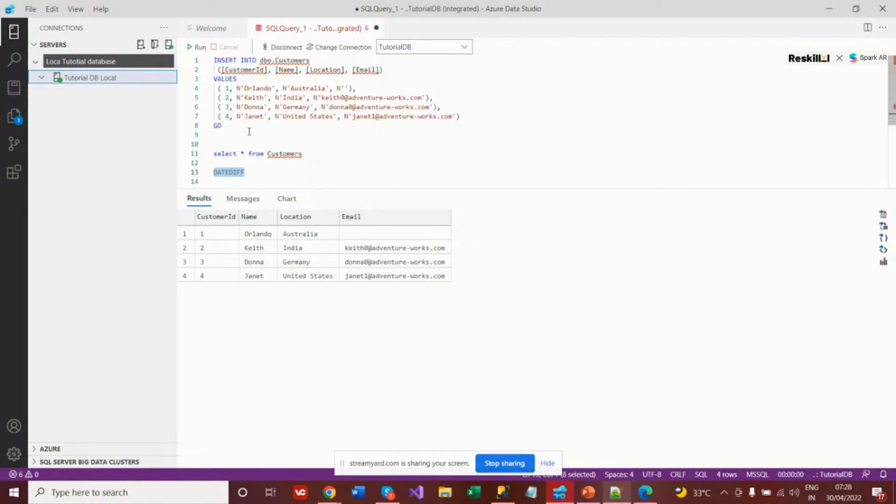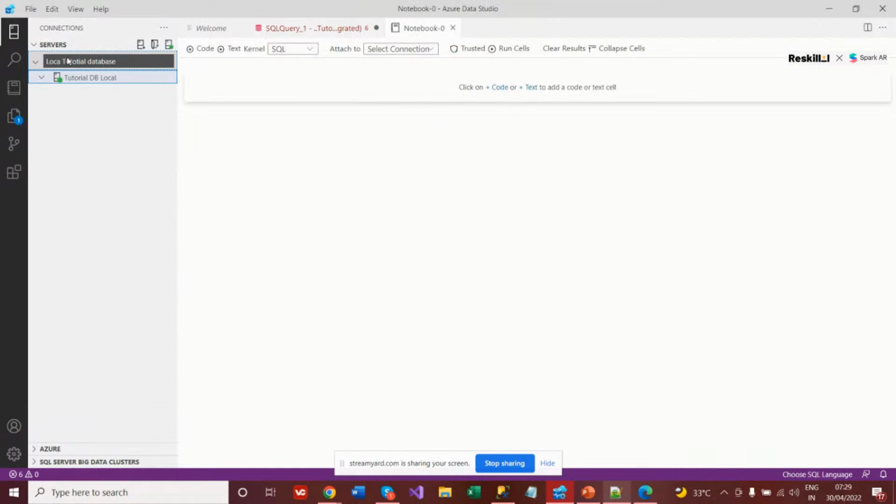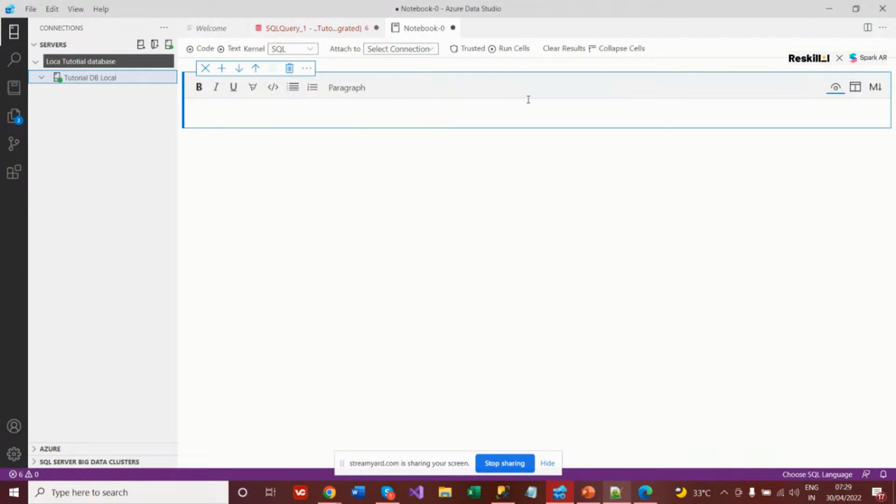Now, as I said, for data scientists, those who know Python or those who use Jupyter Notebook, you can use that as well in Azure Data Studio. Now I will show you how to use that as well. New notebook. As you know, you can use the Jupyter notebook either for text or for coding. So I will show just an example of tutorial DB.